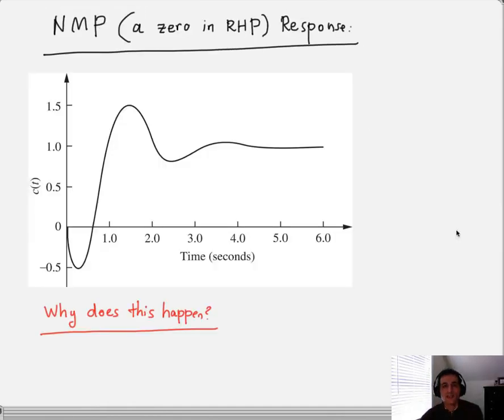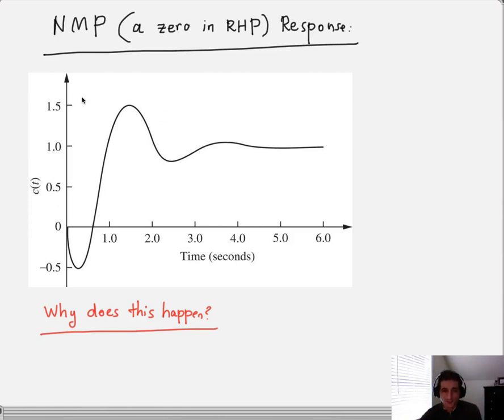All right, so now this is an example. This is a typical step response of a non-minimum phase system, meaning a system that has a 0 located in the right half plane, or RHP, meaning it's just a 0 that is positive. So your 0 is like a 2, 5, 10, 20, whatever. So it's actually in the right half plane.